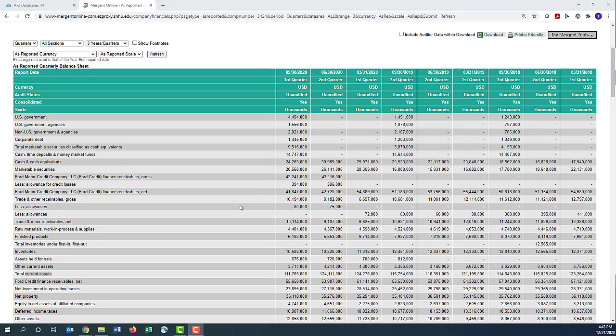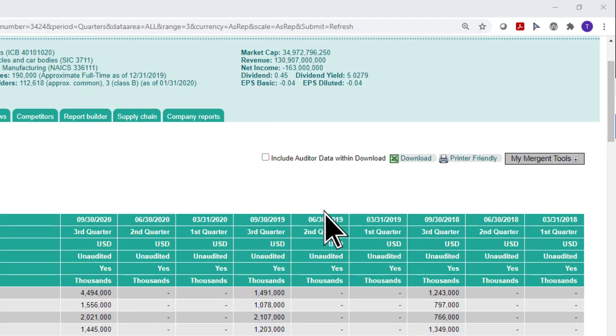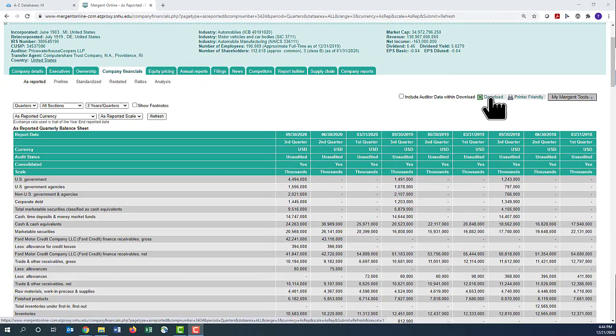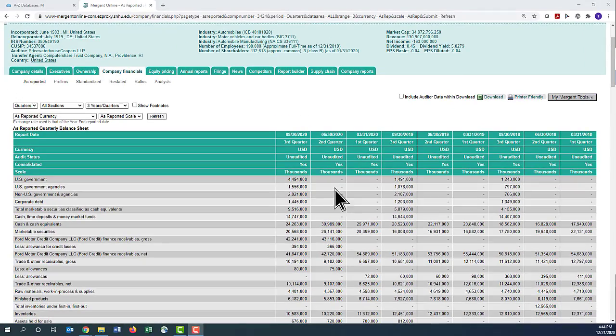Another option to view and then manipulate data is to download it as an Excel document, which we can see as an option at the top, middle, far right of the page with the download button and Excel icon. Important to note as you're using this report, review the column headers for information about how the data is being reported, such as the date and the scale. Finally, when looking at the data figures, positive numbers are as indicated. The negative numbers are shown in parentheses, and the dashes indicate zeros or data that was not reported.